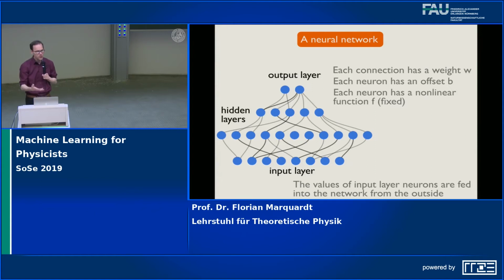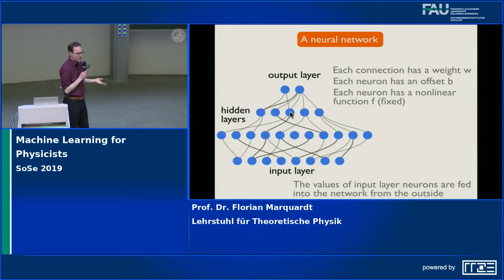And now the whole neural network just consists of many of these elementary building blocks. So you see, for example, here this neuron is connected to this neuron and that neuron, and maybe also to the others, but if the weights are 0, I don't even draw the line. And so this neuron will take a linear superposition of this value and that value and apply the nonlinear function, and that's it. And that will become the new value here.